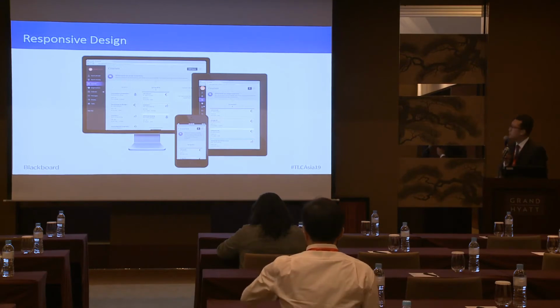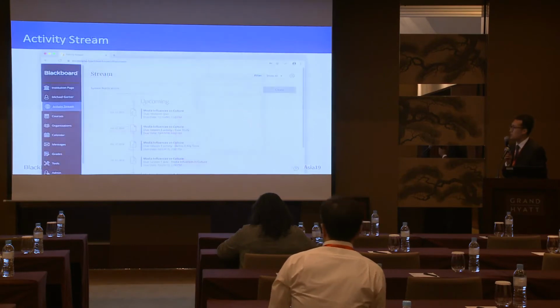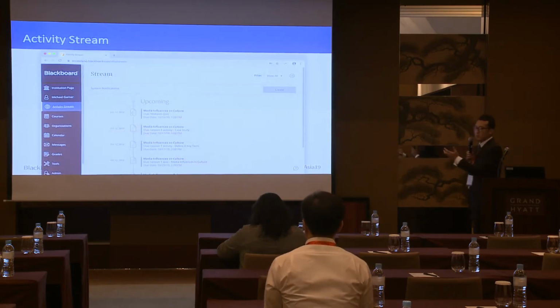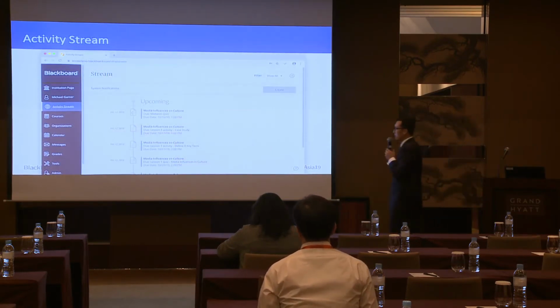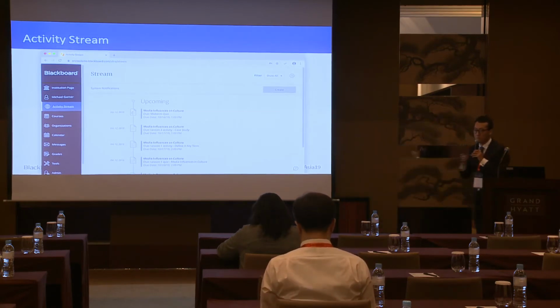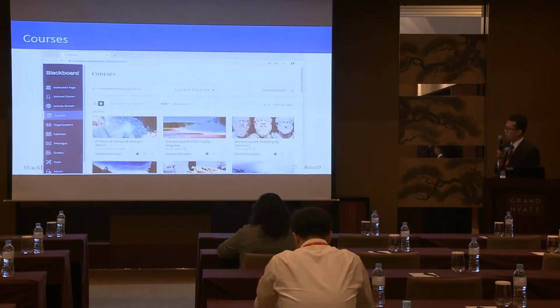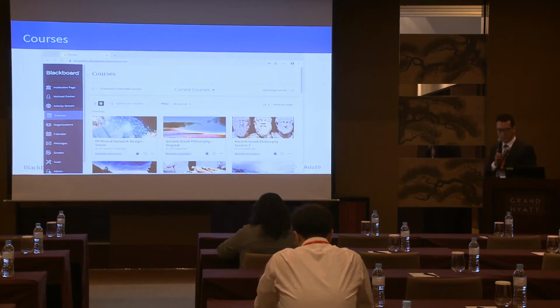And so this is some of the features, screenshots, right? I just want to share with you. So after you move to SaaS and turn on Ultra, you can see the activity stream, which lists all the announcements, updates, everything related to your teaching and learning, right? The information in your courses, the courses you are teaching right now, in the future and in the past.